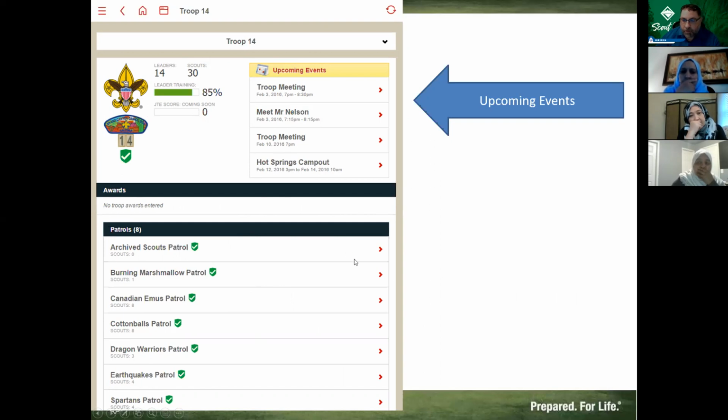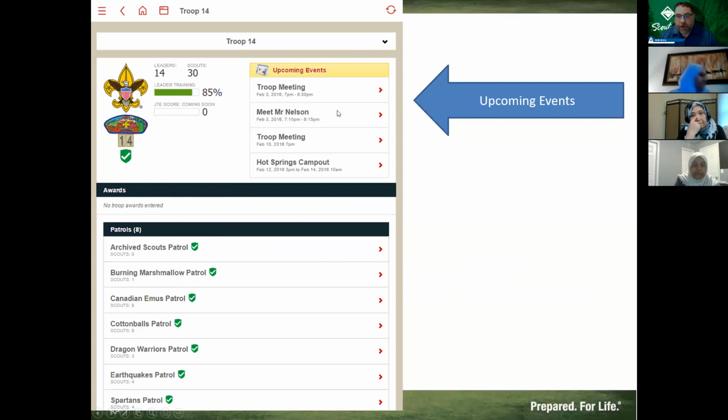Since this is a demo, to keep the privacy of the scouts, and since this PowerPoint could be used elsewhere, I didn't change out the screenshots for real time. But you can see from here, let's say this is Unit 14 or Troop 14, and you can see the different patrols for this troop. Of course, this also works for Venturing. It can work for a Pack, a Sea Scout ship, and even an Explorer post.